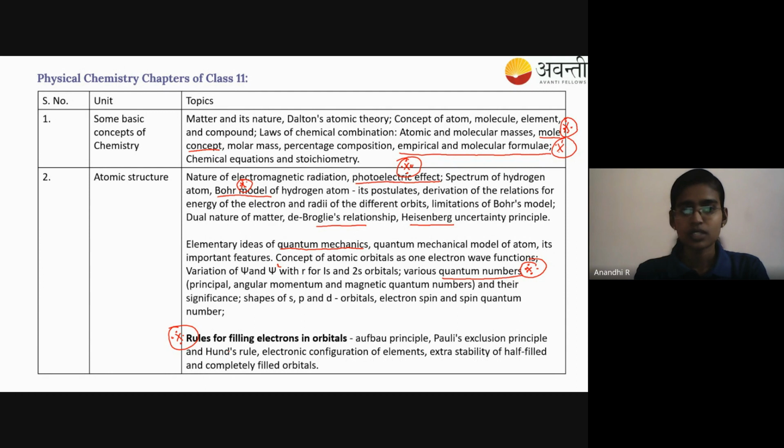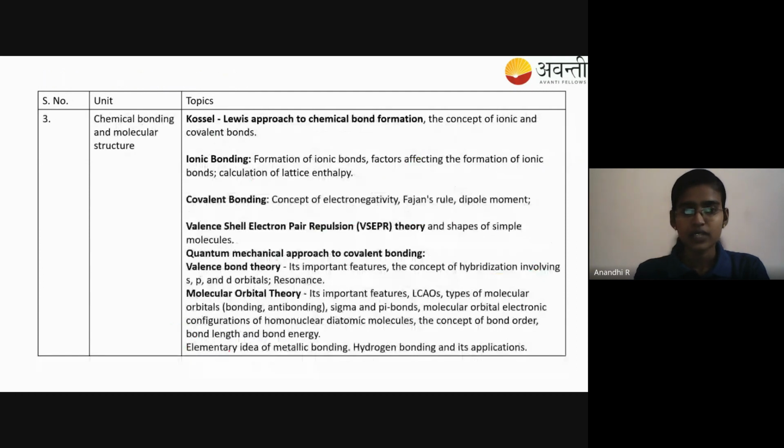Then coming to the third lesson of class 11 under physical chemistry is chemical bonding. So just mark this lesson as a very important lesson for your whole chemistry, especially for inorganic chemistry. Okay. So in this lesson, we'll first discuss the Kossel-Lewis approach to chemical bonding, and something related to ionic and covalent bonding. Some definitions we study, and under each topic, we do some terms, like Fajan's rule, what is dipole moment. So those things are involved.